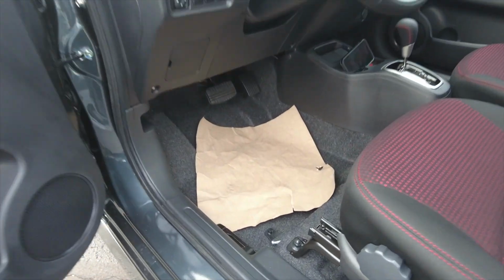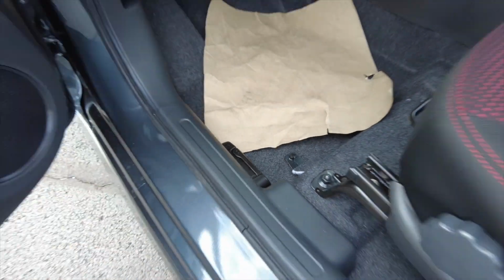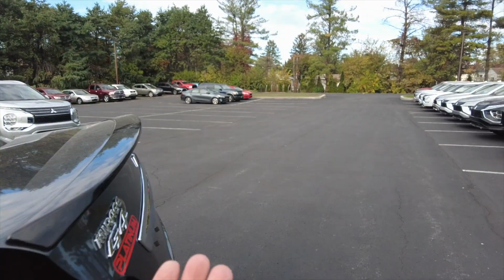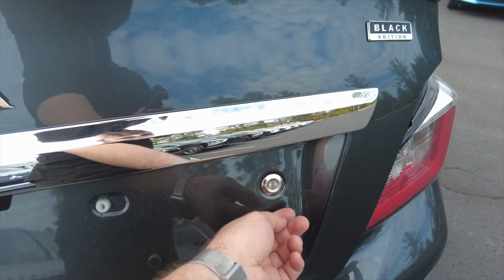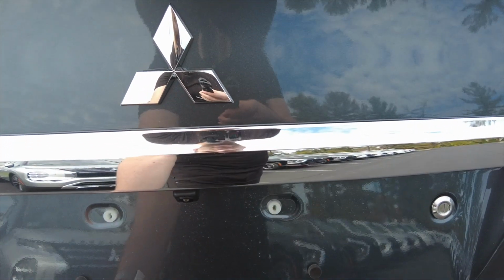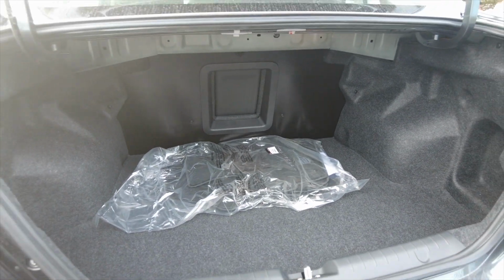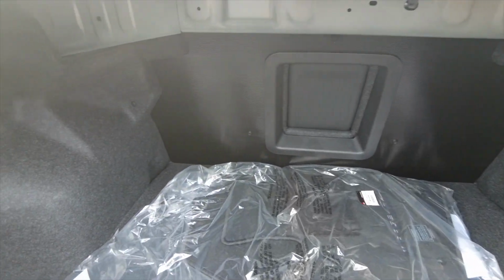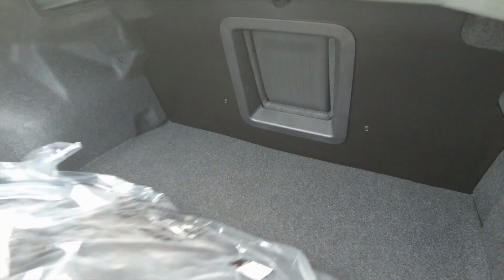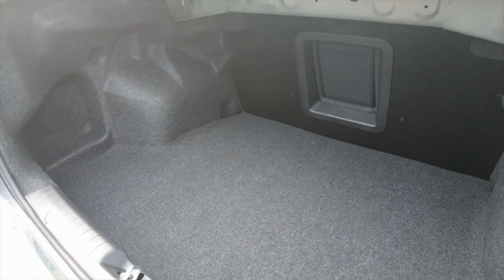Let's talk cargo space. The only way to open up the trunk, by the way, other than through your key, is right here. You cannot pop it open with your hand underneath the back right here, anything like that. You have to use the key right here in the keyhole, or use that little lever down by the footwell of the driver's seat. So back here, less than 13 cubic feet of space. Not a lot at all. The hatchback absolutely is the way to go if you want to have more cargo room for bags and hauling things of that nature. This back here, 12.8, 12.9 cubic feet, less than 13, not a lot at all.